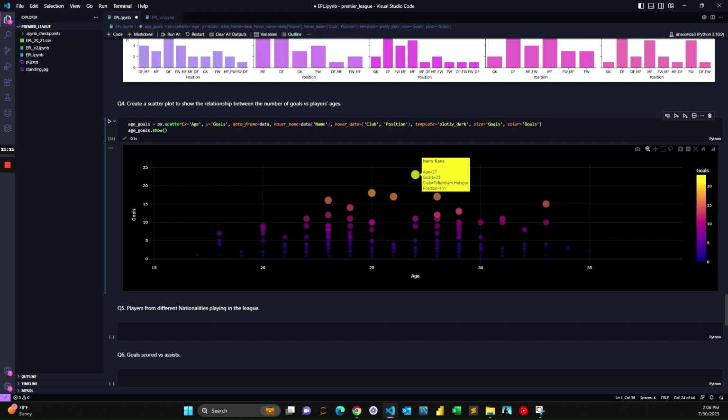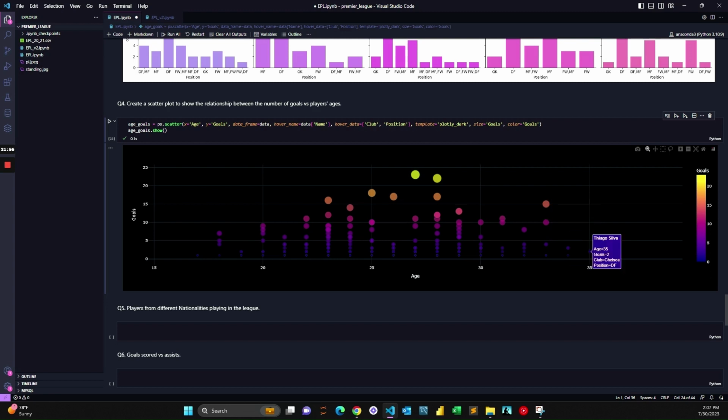You can see this dot shows Harry Kane had 23 goals and his age is 27 during this data set, and the club they belong to and the position they play. We can quickly see the players with a higher number of goals tend to fall in the range of 25 to maybe 28 or 29. As you age, you're less likely to score, obviously, but there are players like Jamie Vardy who is a beast and scores a lot of goals.